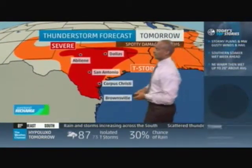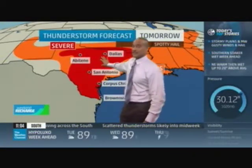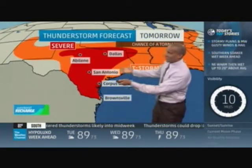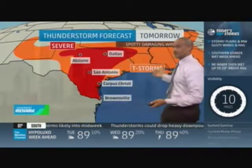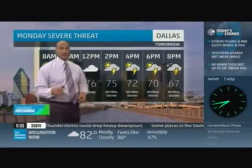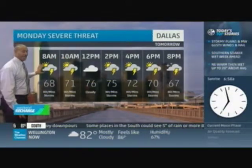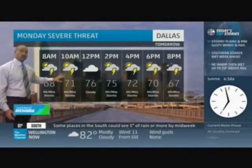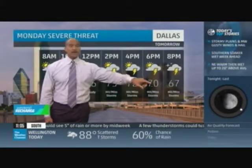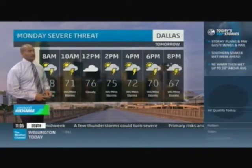And then tomorrow, we are still watching the storms firing up tonight across West Texas, move across the state and fire up even more storms as we have the Gulf of Mexico moisture just infiltrating the entire Gulf state region, which can give you a lot of heavy rain as we head throughout this week as well. More on that forecast coming up. But first, Dallas, we have storms firing up today and tonight, pushing through tomorrow morning, a break in the middle of the day, and then again, more scattered showers and thunderstorms popping up across North Texas as we head on towards tomorrow afternoon and tomorrow evening as well.